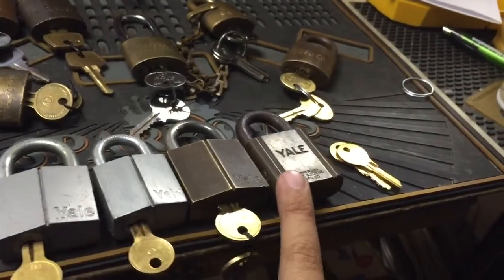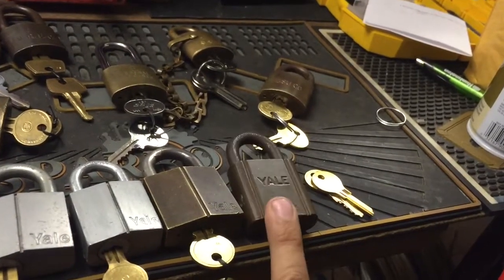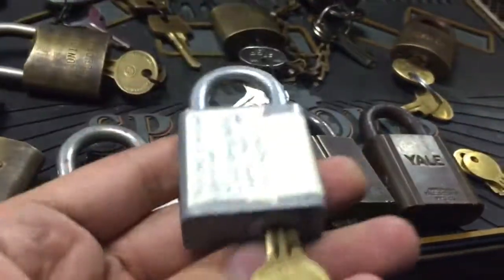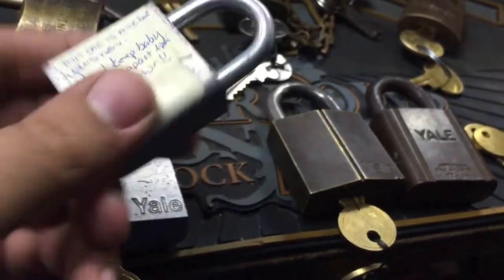And these Yales, this one he was not able to make a key for, so Texas Jim or Old Fast or somebody, this will probably go to you. This one, let's see. This one is mine, and this is the smaller version, he writes. This one is mine, but yours now. Can't keep baby brother apart from big brother.